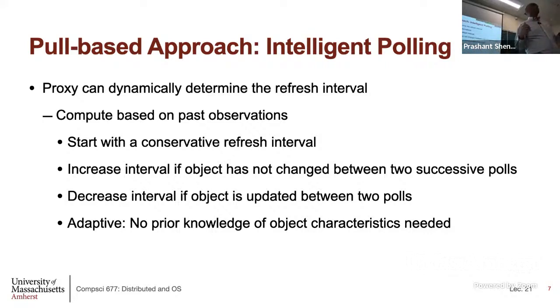So I go from, let's say, 1 minute to 2 minutes. I wait for 2 minutes and ask the server. If it says no again, then I increase that to 4 minutes. I can increase it in any way I want. So this one is multiplicative increase, where I'm increasing by a multiplicative factor. So I can keep increasing it until I find the refresh frequency. Maybe it's a day, but eventually this poll interval will keep growing. And then at some point, you'll find that the web page actually changed.